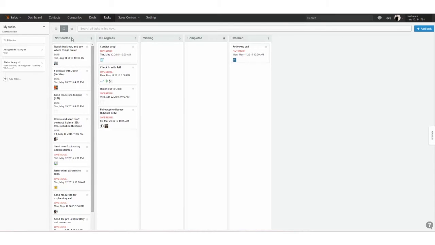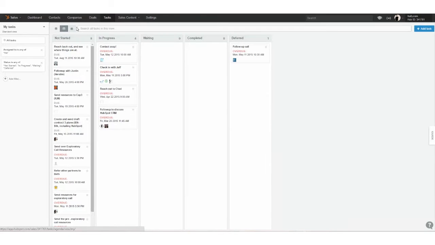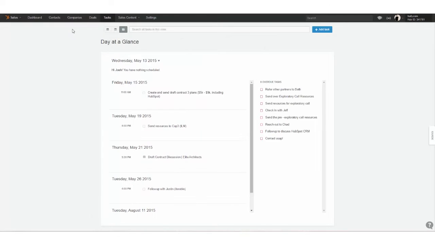This view gives you a quick overview of what tasks need to happen and what has not been completed quite yet. So you can view it in a table form, in a board like a progress form, and in a daily agenda. Personally, I like the day at a glance because it tells me exactly what I need to do today versus tomorrow, and I can also see what tasks I might need to catch up on. Adding a task is really easy.